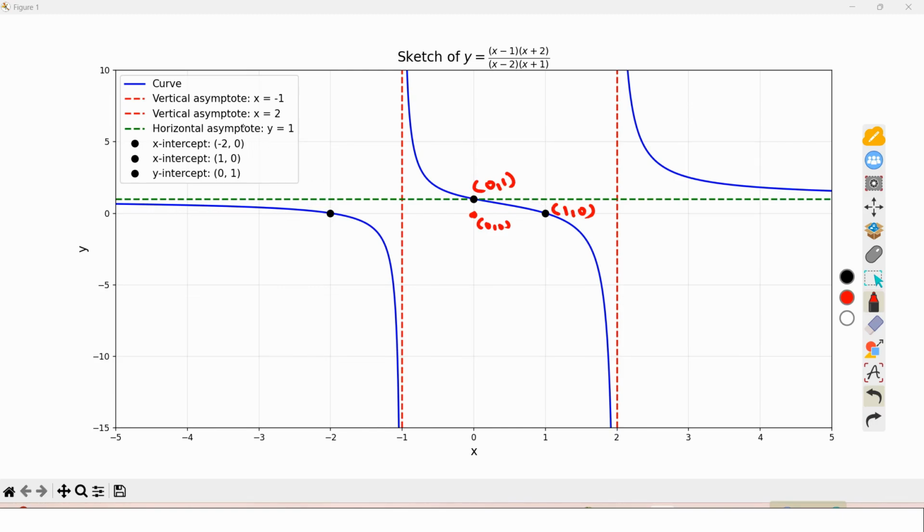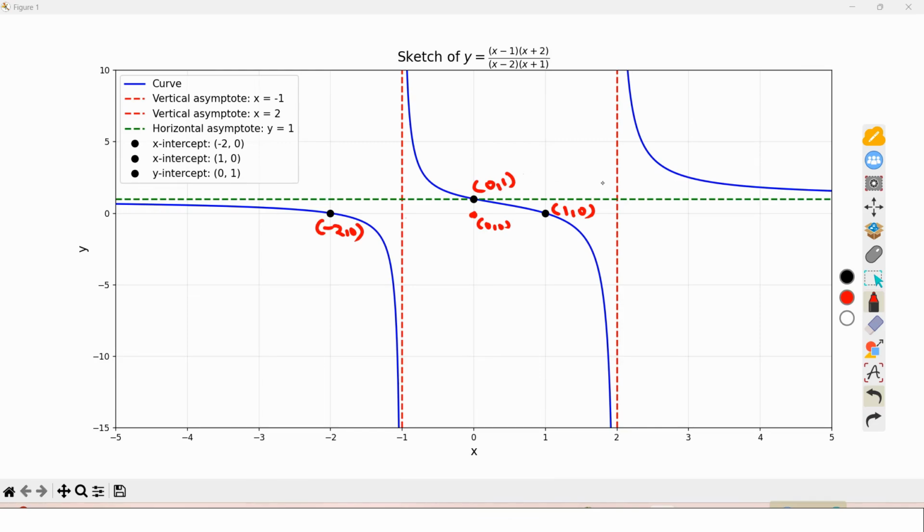Then next we have our intercept again, which is negative 2, 0. So negative 2, 0. This is 0, 0. So this is negative 1. Negative 2, 0 is this point. Negative 2 and 0 is that point. So we shall now put the intercepts. Now we have put the intercepts.